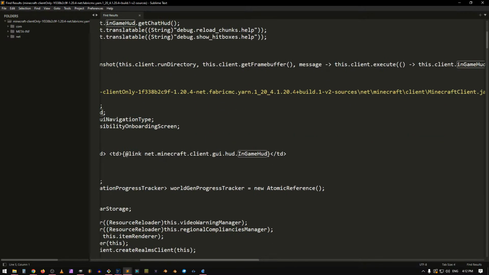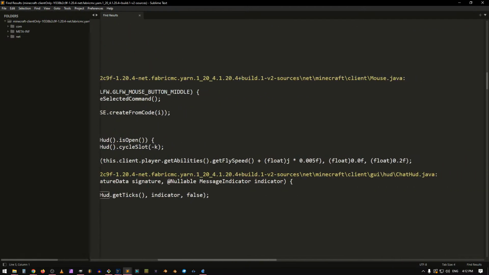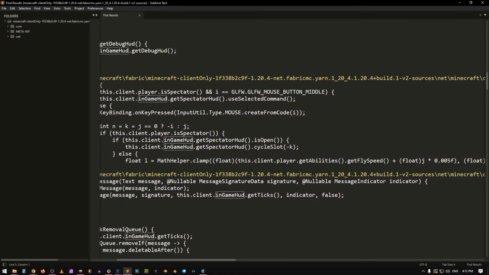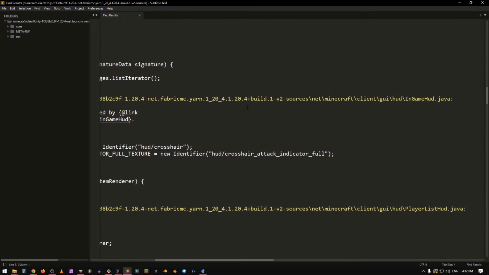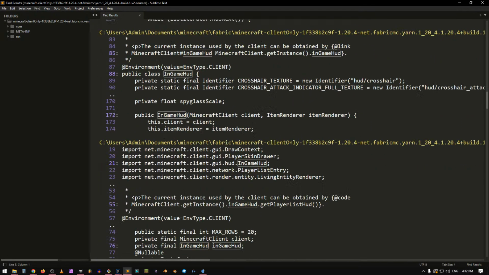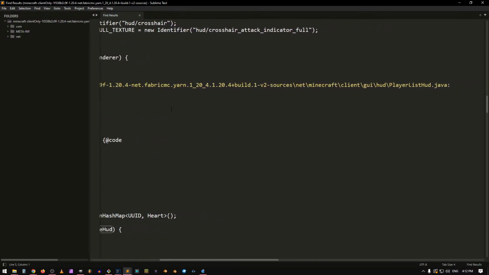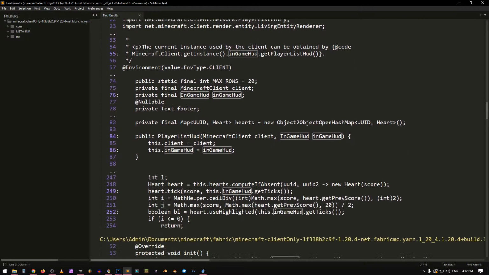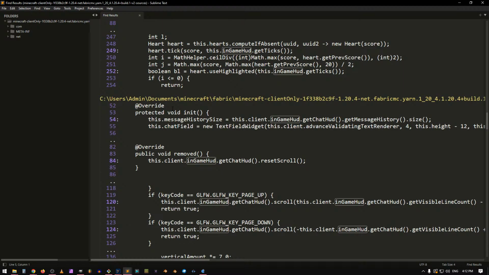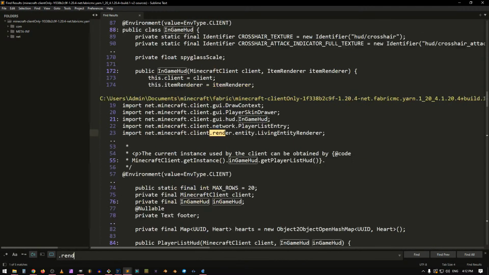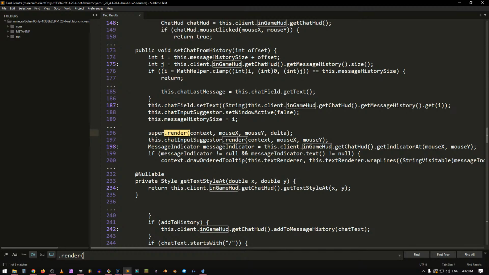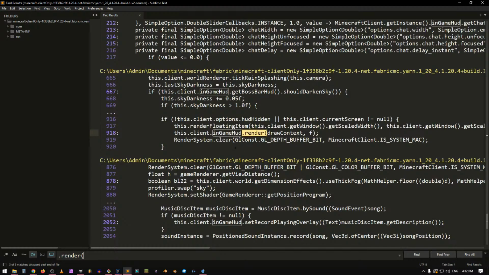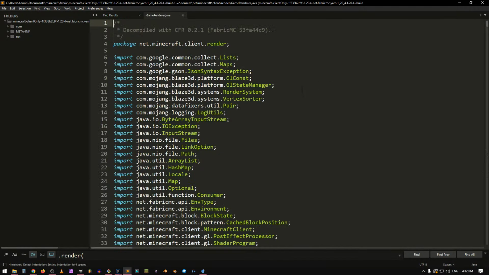Keyboard, client, mouse. What's your spectator? That's all I need. There it is. So game render.